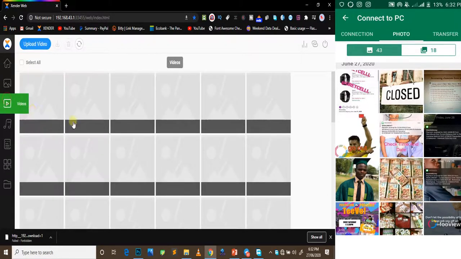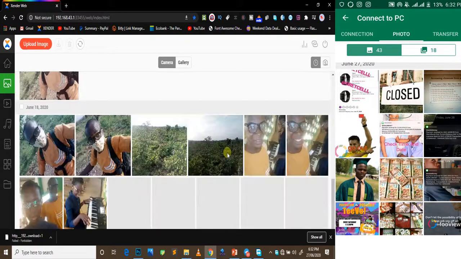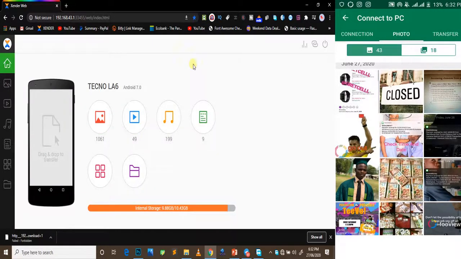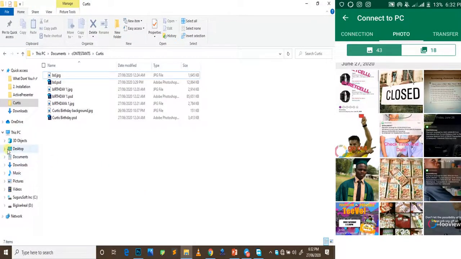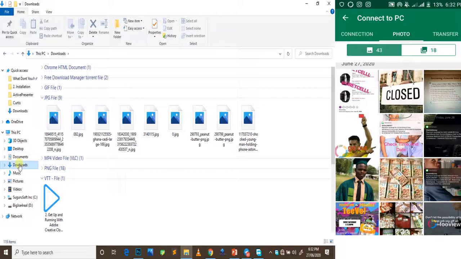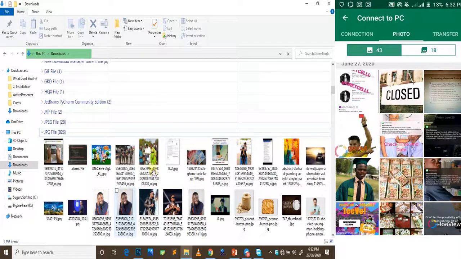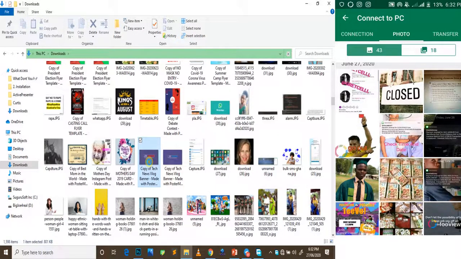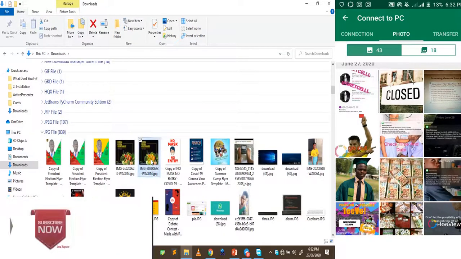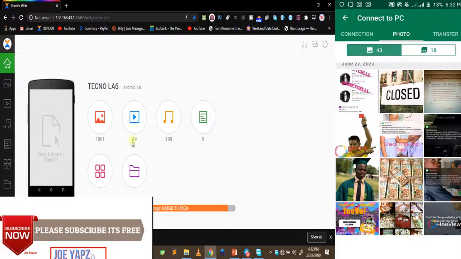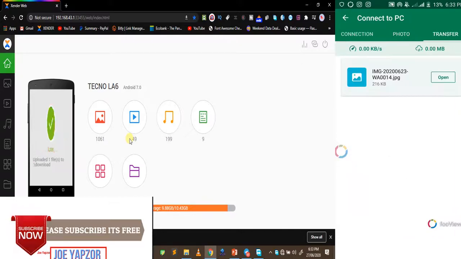You have the images here that you can view, likewise as you did on the phone. And we have the address. So to now transfer from PC to phone, you go to whichever folder that you are working with. So I simply go to my downloads folder. And be it a picture or anything that you are to transfer, you can just click on it, drag it onto the page. So drag and drop, it simply works, and you can see it's transferred to my phone.